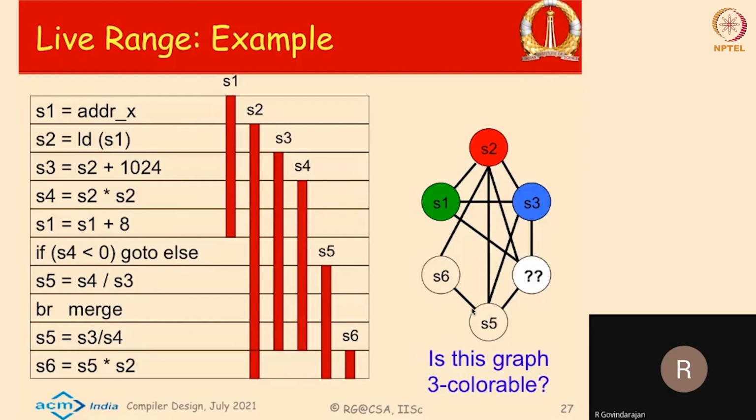You could have spilled any one of the nodes, but if you have spilled S6 or S5, it still wouldn't help, because even if you spill S5 or S6, S4 could not be colored because S4 is adjacent to S1, S2, and S3, right? Therefore, it cannot be given the same color as any one of them. And of course, all 3 of them require different colors because they are all adjacent to each other. So in this case, necessarily, you must spill one of these 4 nodes, whichever one is less frequently used, and you would try to spill that, right? And of course, once you spill that node, the other nodes can be colored using 3 colors.